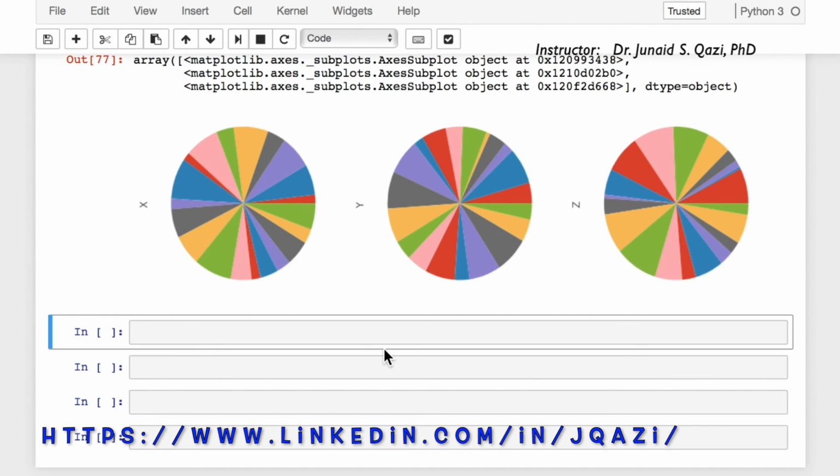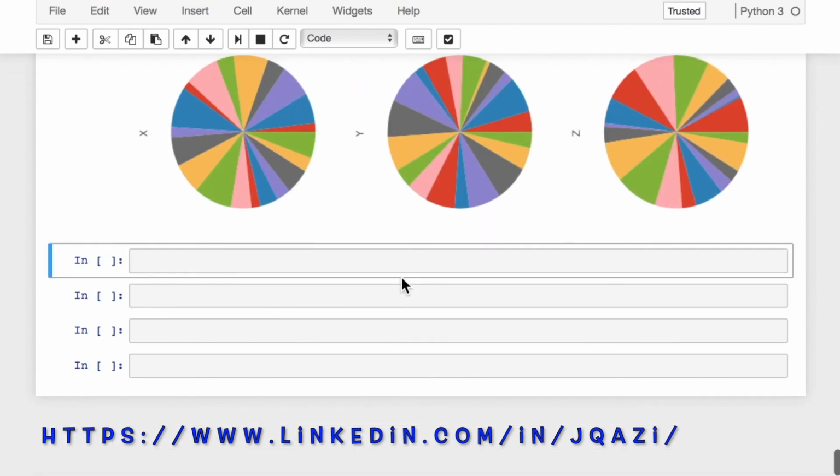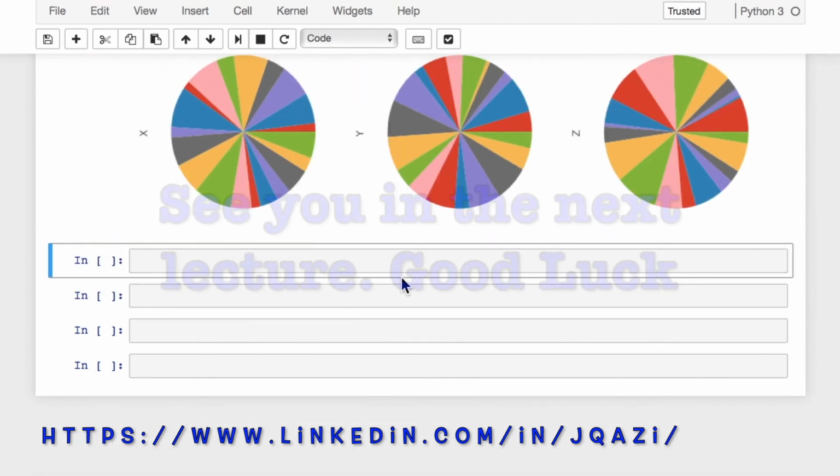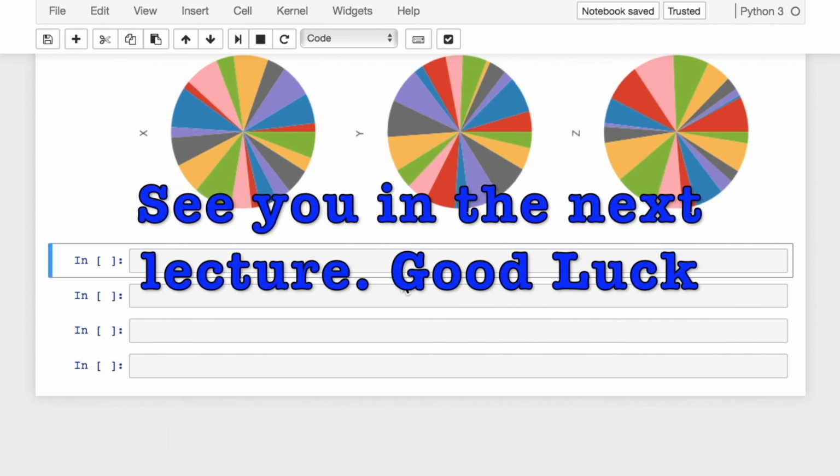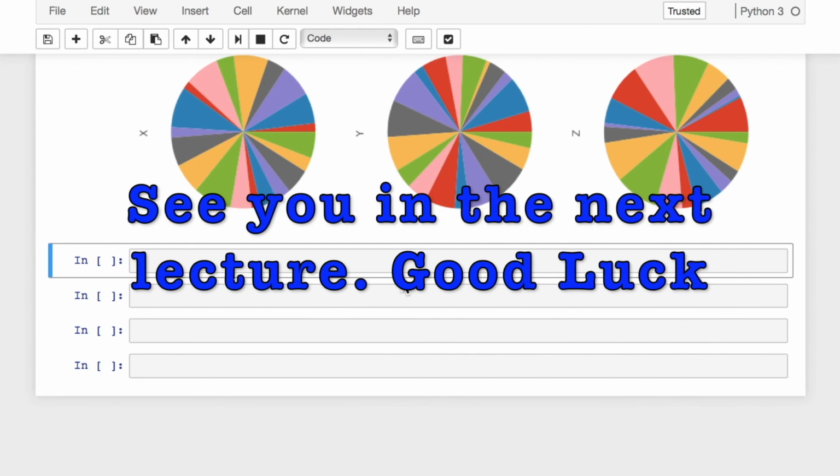So this was all about data visualization using Pandas. You can see how convenient it is to use Pandas for data visualization while doing exploratory data analysis. It balances ease of use with control over the figure. A lot of plot calls also accept additional arguments of their parent matplotlib library. So let's move on to the exercise section now, where we will try to solve some tasks related to Pandas data visualization. See you in the next lecture. Good luck.